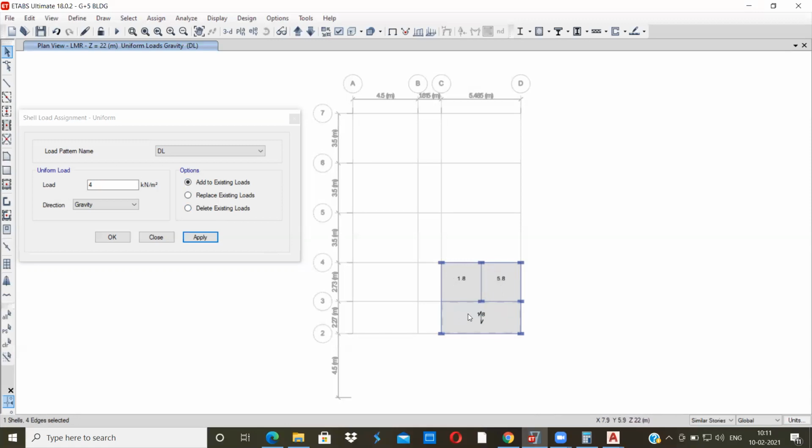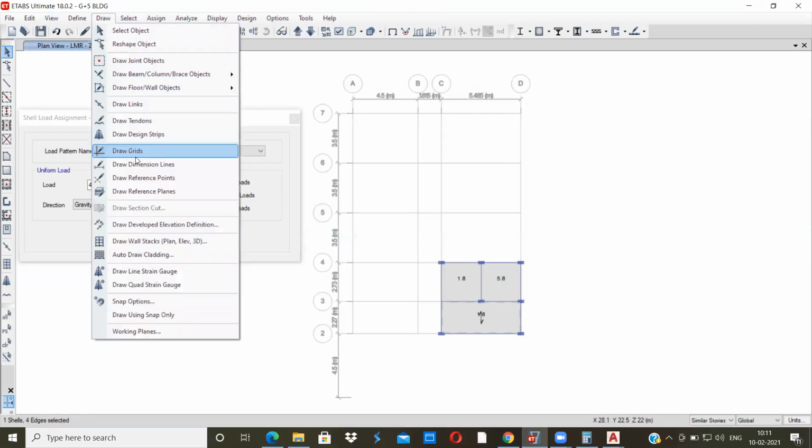But this is a water tank for us. So I recommend that you put the water weight as a dead load instead of live load. So how to calculate the weight of water? You should know the capacity of the tank you are going to design. If I am designing a tank of 8,000 liters, that is nothing but 8 meter cube. So first I'll get the height of it. What is the height required for the tank? By knowing these two dimensions, I know the volume, and if I get the area, I'll come to know the height, right? So I'll just see what the dimension of the tank is.